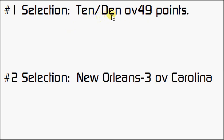Now, with the Denver Broncos this year, every game but 2 has had 50 points or more. It happens all the time, and oftentimes you get to 60 or 70 collective points. So why would I not go over 49 points? Apparently the professionals, people who make a lot within this, well, they're going under. They think there's going to be 48 points or less. But I beg the question, why? I've actually talked to about 2 or 3 different sport bettors this week, and I've asked them, why do you think the game's going to go under in the Tennessee-Denver?